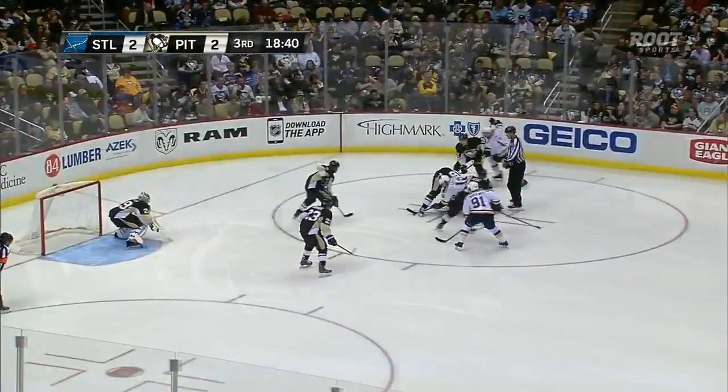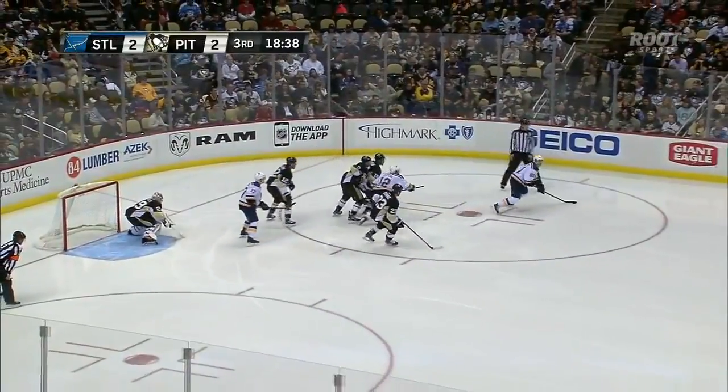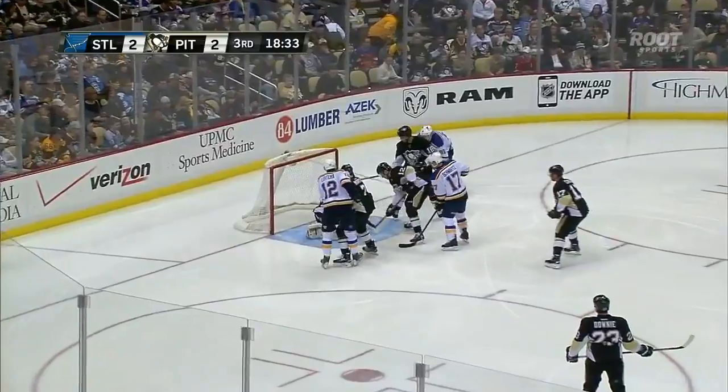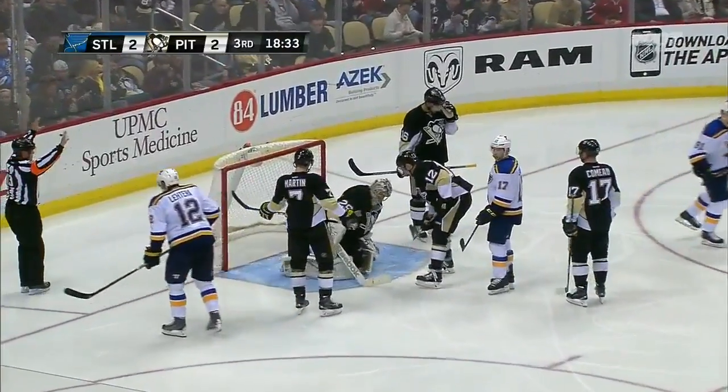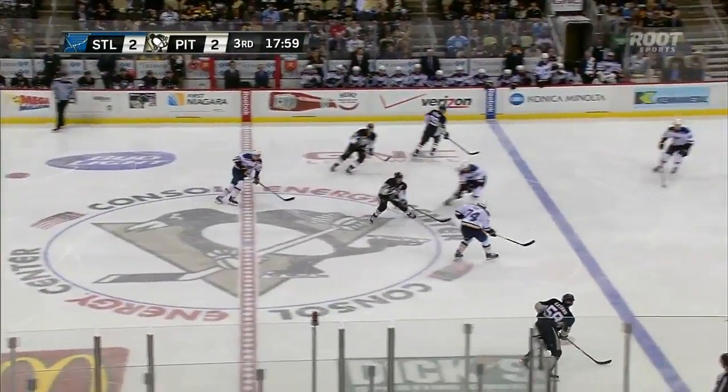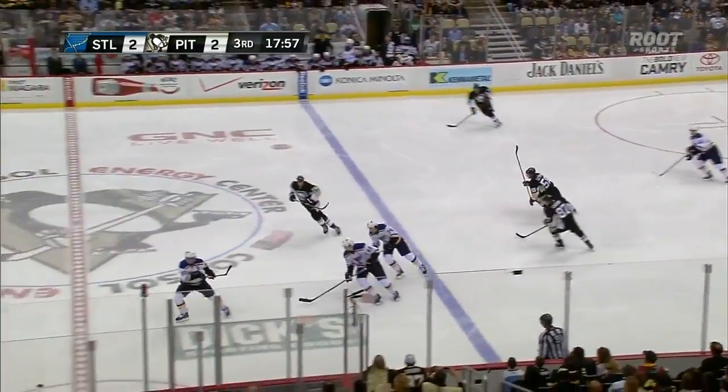Because, honest to God, you look at the goalies now, you can't see the net. When Darren was in there, he had to really be acrobatic and be probably better than he had to be. Now it's a position game for these netminders. Well, that play by Crosby was offside. He put the skate back. Cradled the puck with one hand.